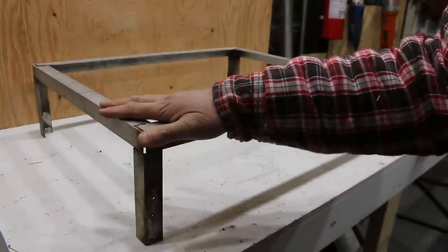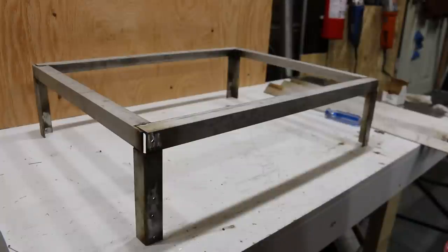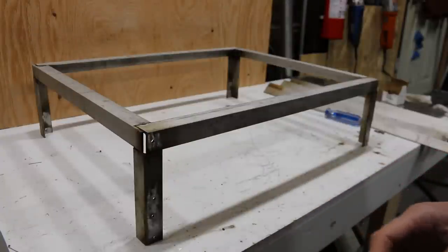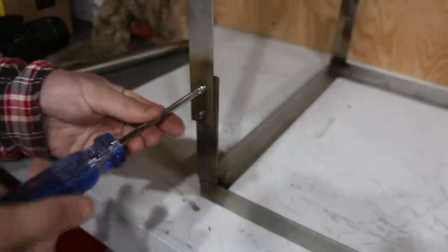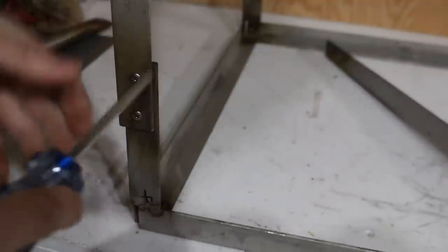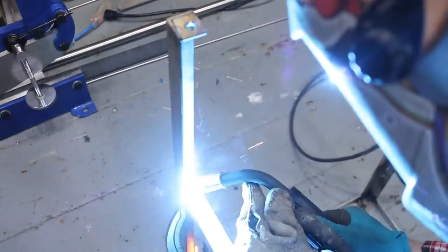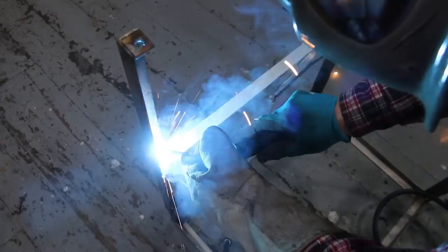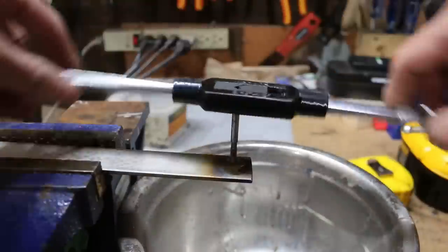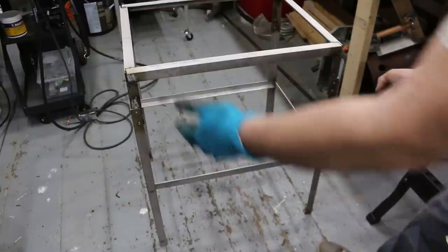Holes on the main part of the frame here, which is the top of the griddle, and I'm going to attach the detachable legs now with some 832 bolts. The main part of the frame is complete.